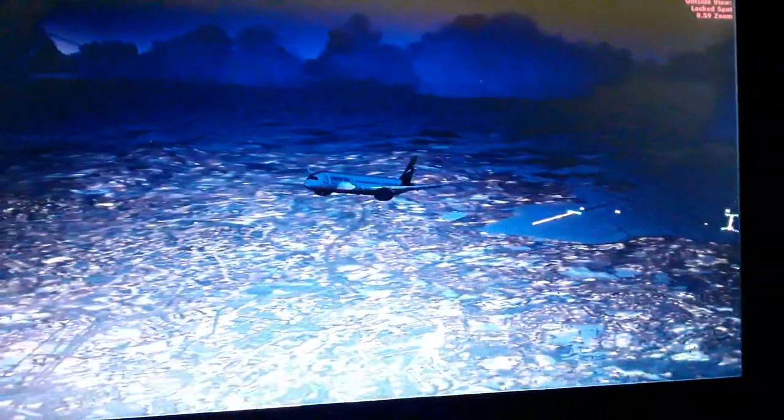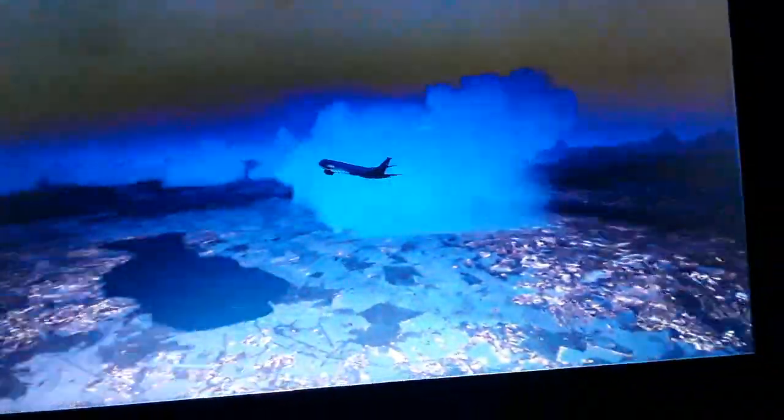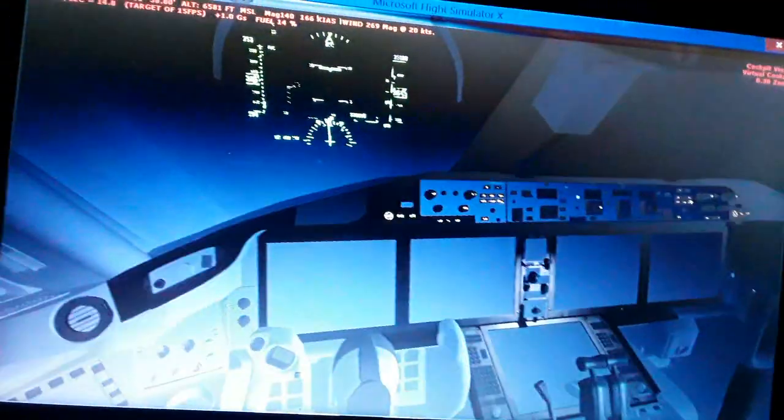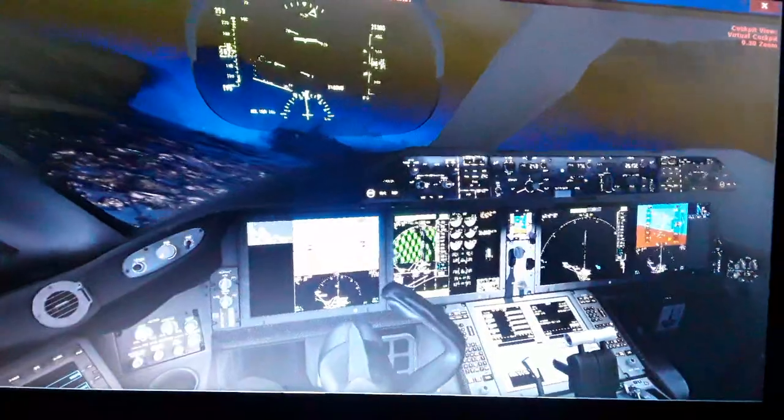You can see also the navigation display, and we have here the aircraft after takeoff from the runway. Keep climbing. Gonna have a better view now in a second. So now we need to go inside for the climb here.